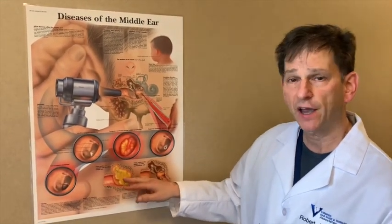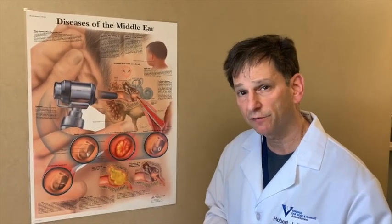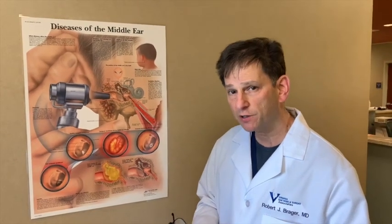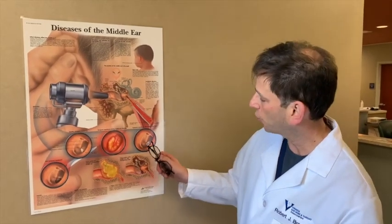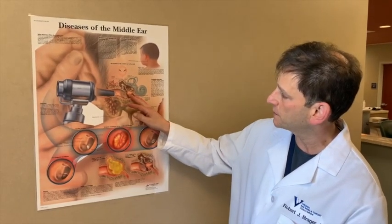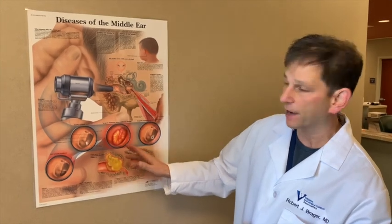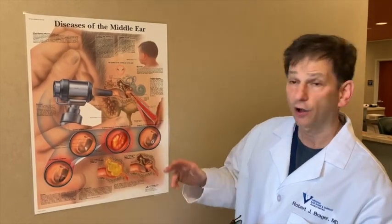When it becomes an infection, it has to be treated when it causes symptoms of significance. When the infections become frequent, when they do not respond to antibiotics, they can sometimes benefit from the procedure called ear tube insertion, which is seen right here. The ear tube allows the fluid in the middle ear that's built up right here to get out, and the infection can drain out and allows air to get in. That is how the tube works.